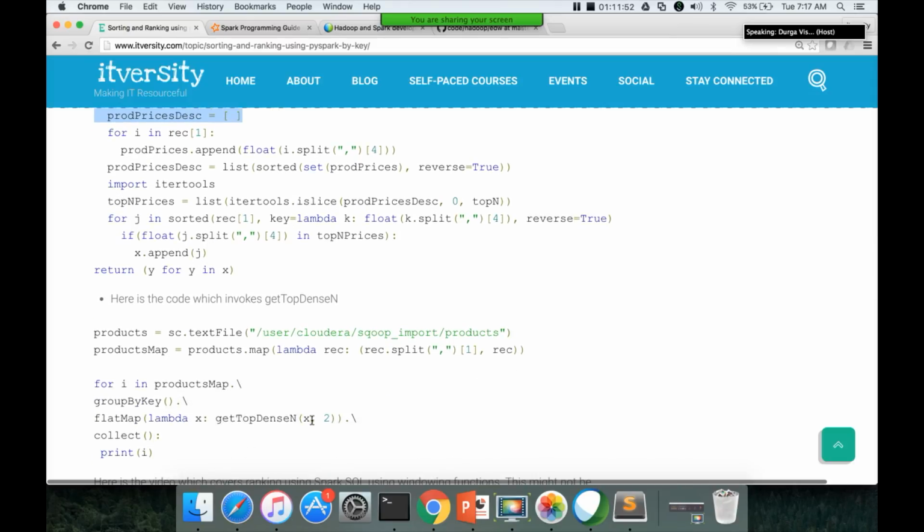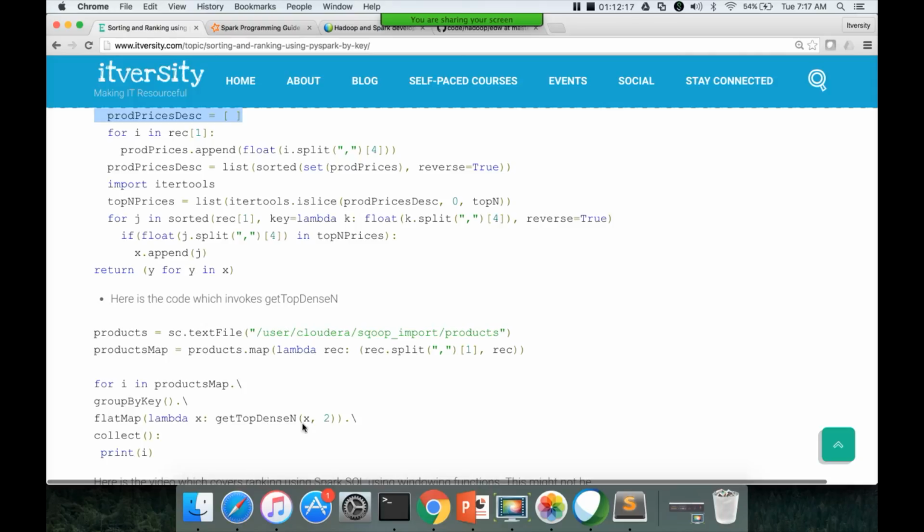So you can also actually say x of 1 directly here. That way you can only pass the second element of the tuple rather than passing the entire record. Okay, so group by key is nothing but a tuple. Group by key generates a tuple for which the key itself is prod category ID and the value is the collection related to that prod category ID. So it depends upon what you are trying to pass.